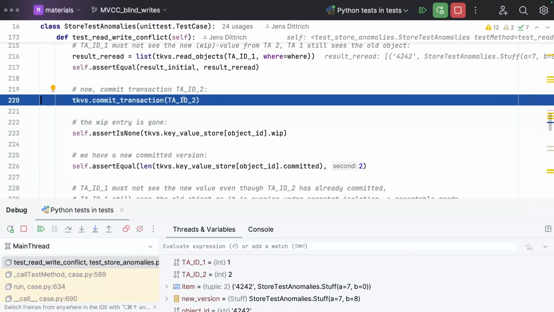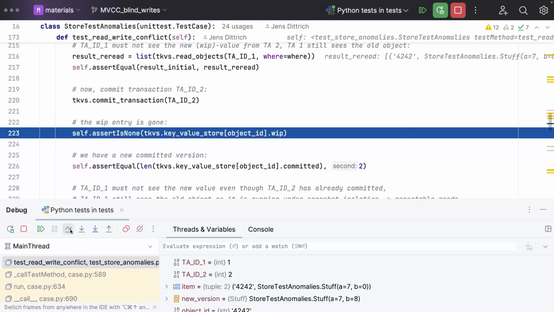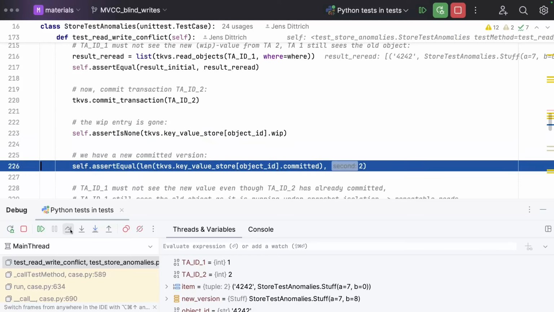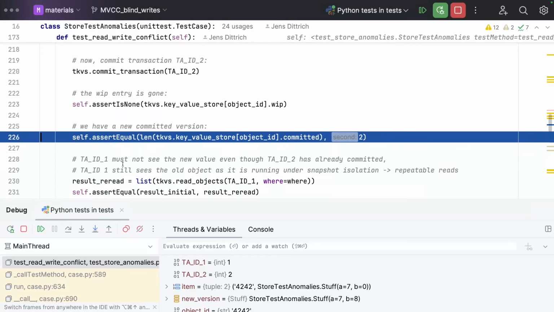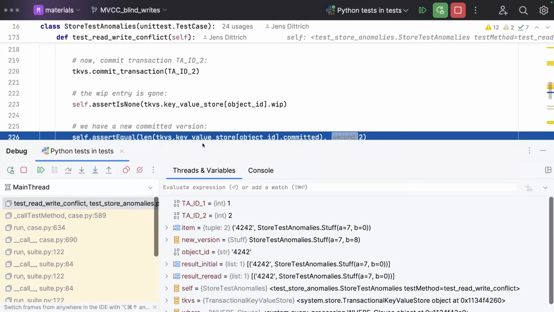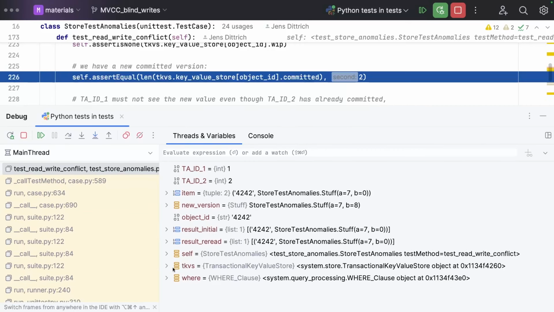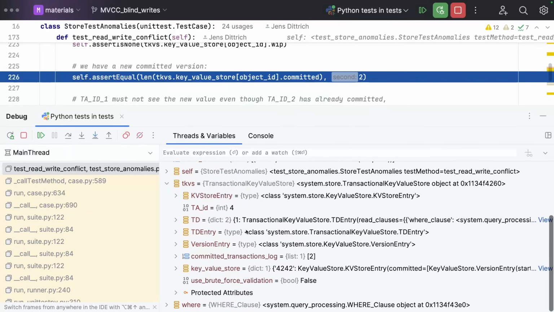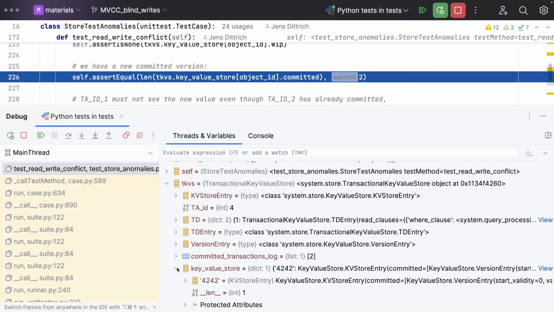Then transaction 2 commits. Then I check that the VIP entry is gone. This is the work in progress entry. I have a new committed version, so the length of the list must now be 2. If I look at this transactional key value store, here are my entries.